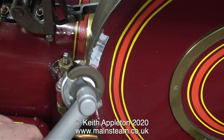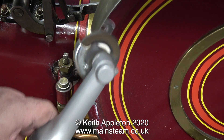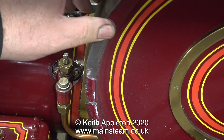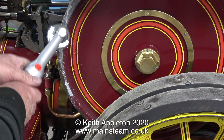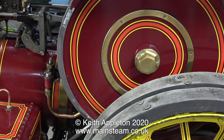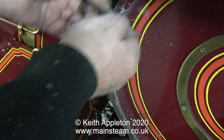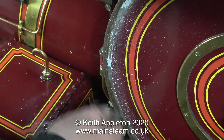Once I got rid of the bulk of the paint using the Stanley knife blade, I used this very useful tool to remove the rest. It's not fitted with a cutting disc — it's fitted with a flapper wheel. Unlike the flapper wheel that you would fit in an electric drill, the flapper wheel is in a disc form, and this makes short work of the paint left on the rim of the flywheel. I'm holding the angle grinder very firmly and controlling where it goes accurately. I found it better to remove the paint initially with the Stanley knife blade, and only enlisted the angle grinder once I got through the main paint layer.